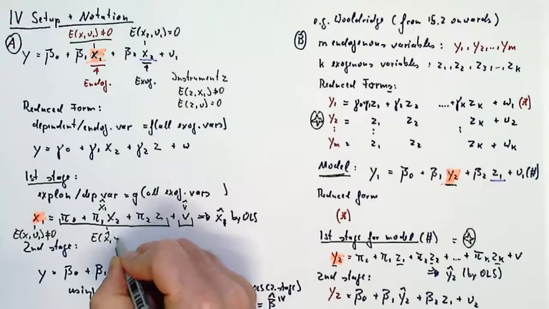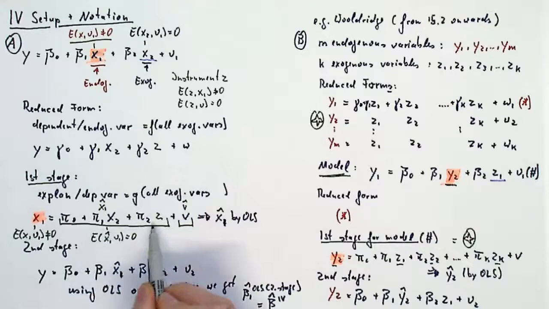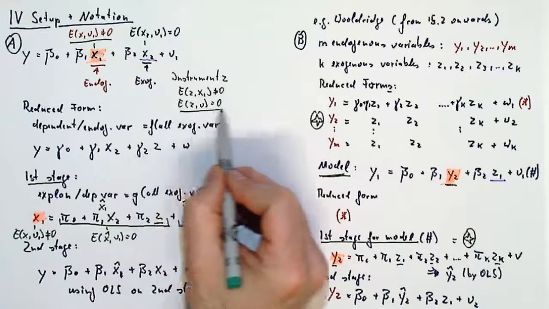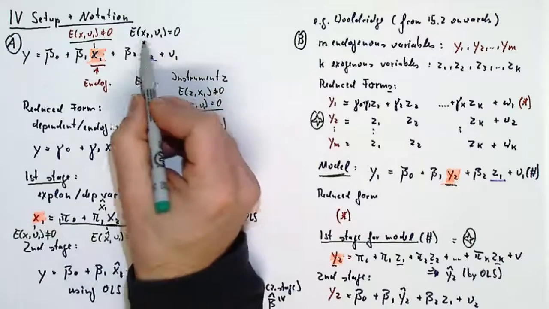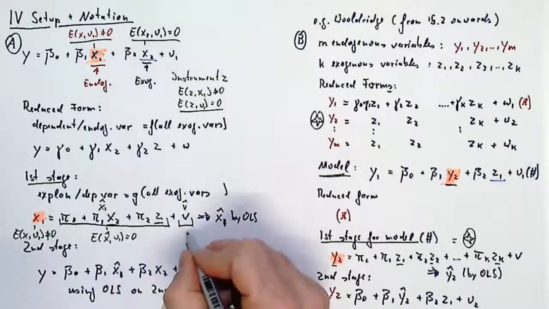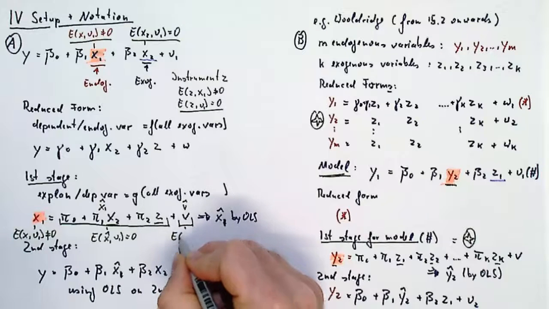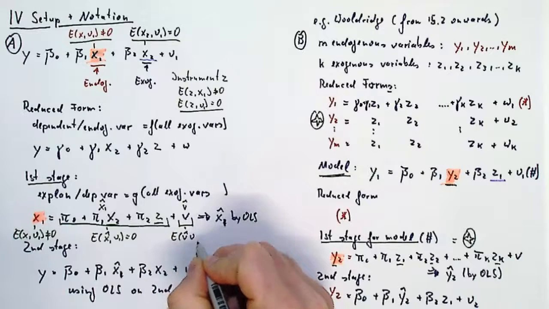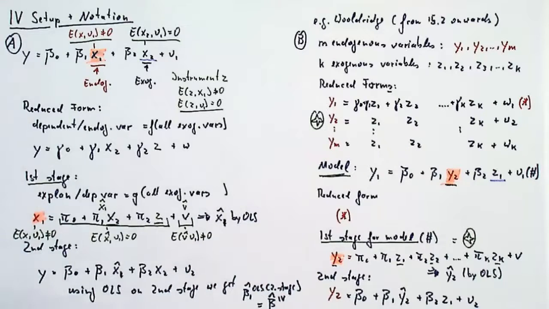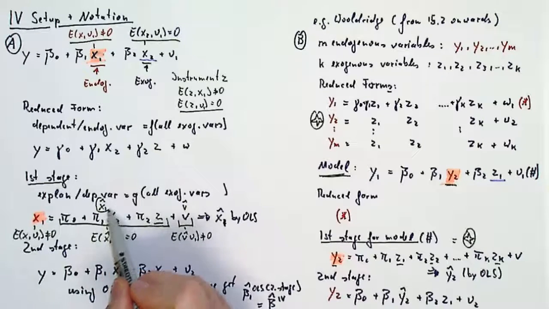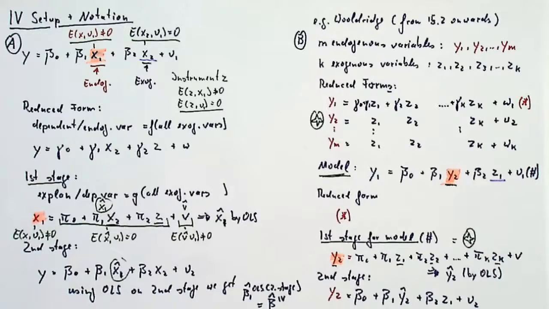Now that explained bit turns out to be uncorrelated to the error term. The reason is we used z and x2 as the explanatory variables here, and both of them are uncorrelated to the error term. So the linear combination of them is as well. That means the correlation has to come from that v hat part. And then we use that nice part x1 hat, which is uncorrelated with the error term, as an explanatory variable in our second stage regression instead of x1. And then we can apply standard OLS to this.